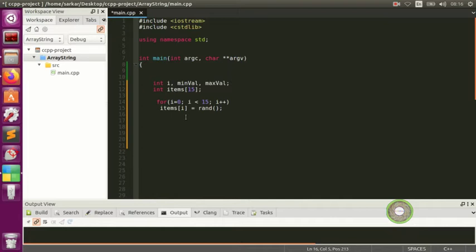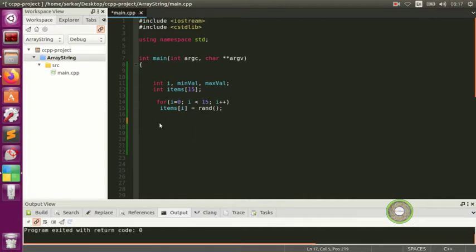If you put a cout of items i, we see what the computer produces.